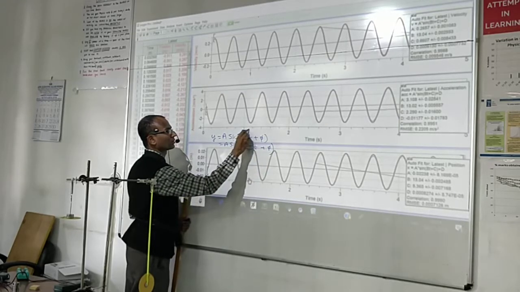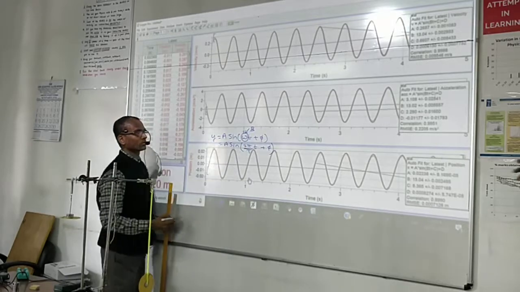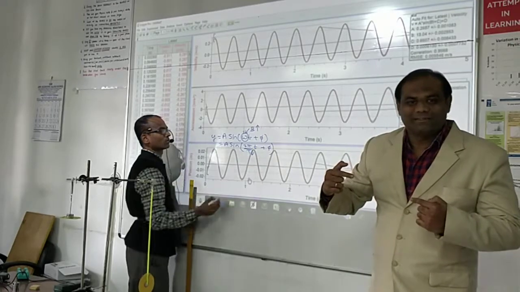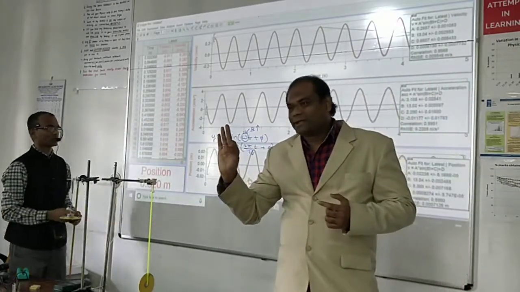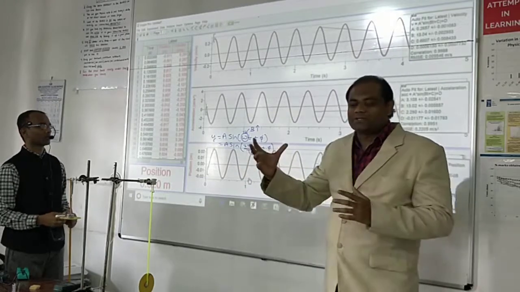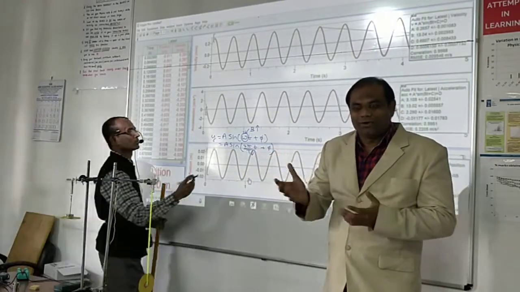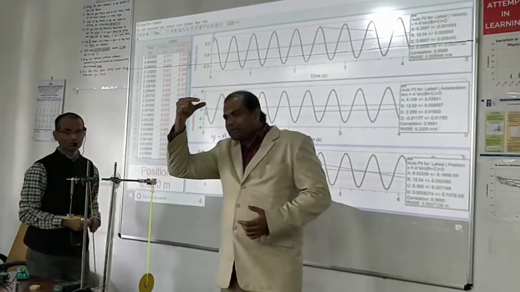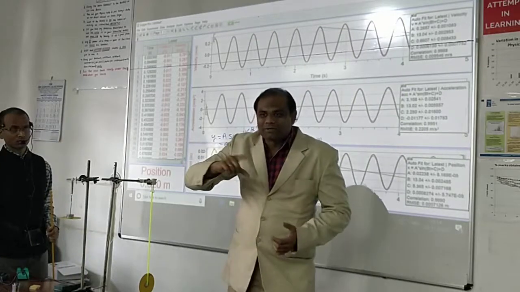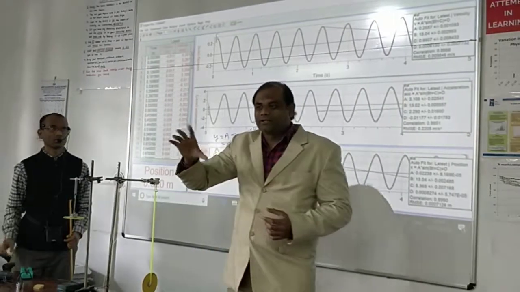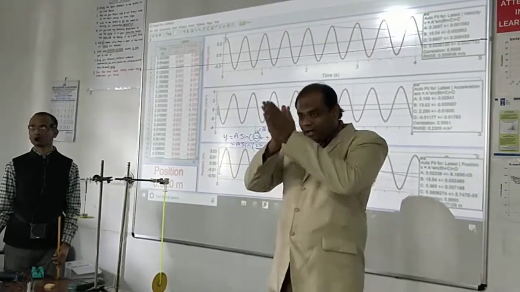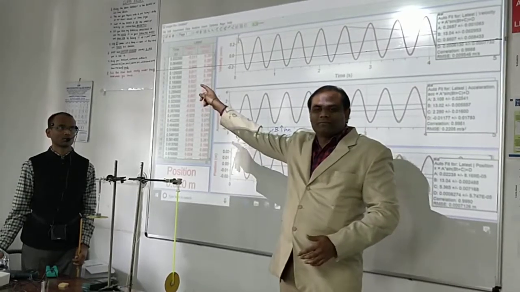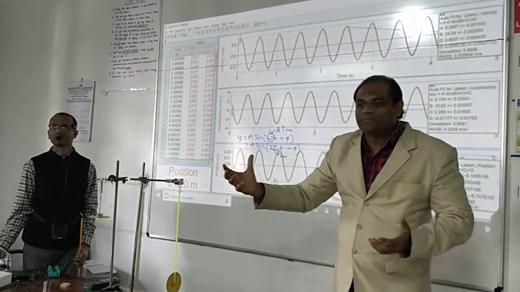Once again. See, one thing you have to understand here, as sir was telling very clearly, thank you sir, these things we learn in class are called transformation of graphs, right? Dilation, reflection, translation is what sir is explaining in the concept of frequency and amplitude, or the period of the graph. Now one more thing, it's so interesting to see that the spring is moving up and down, right? But the graph is coming like this. So what is the connectivity you see there? I just want to ask this as a question. The weight is moving vertically, but the graph is propagating horizontally. Can you explain the difference between them?